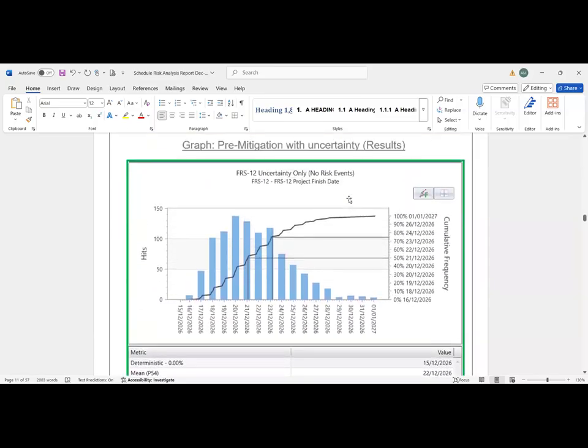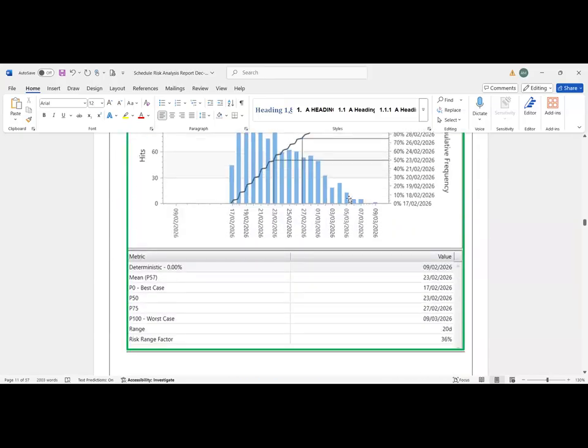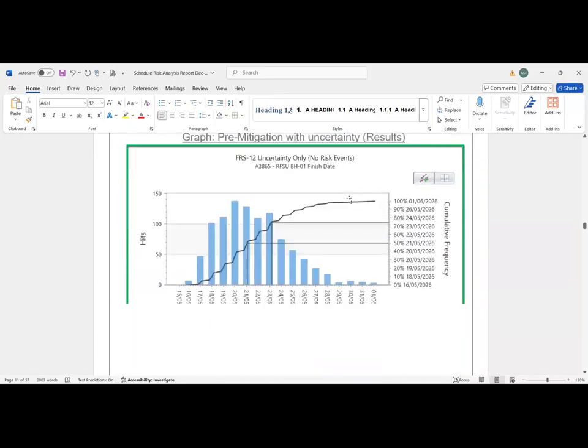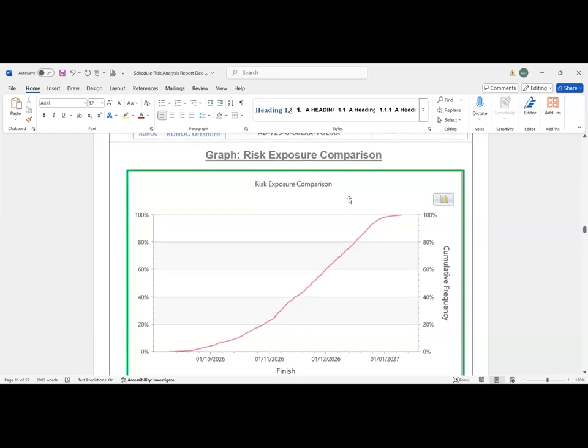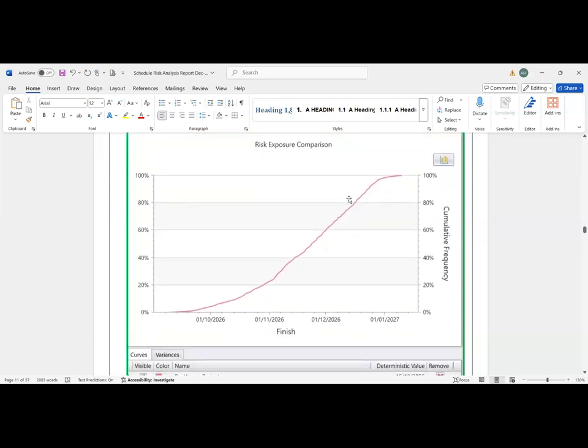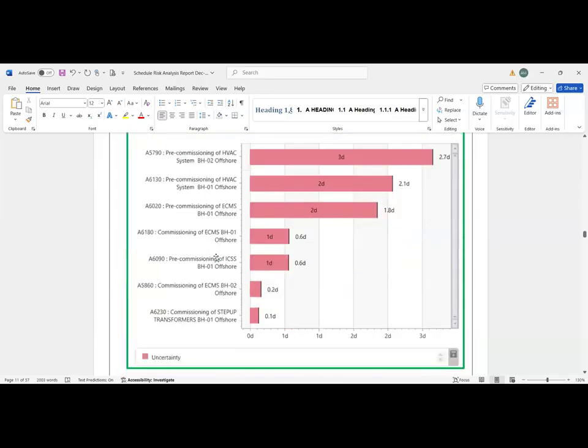This is on the project completion, and these are our two milestones. After that, this is the risk exposure of the project. Whole project risk exposure means if there is 0% risk, in which duration our project will complete, and then how the duration of the project increases as the percentage of risk increases. It is showing only duration right now because I have just applied risk to the durations of the activities.